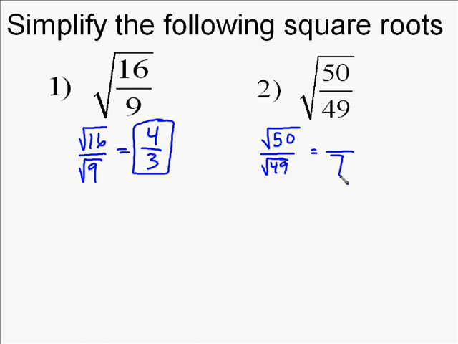Now, the square root of 50 we have to simplify. The square root of 50 is the same as, if you use the perfect square method, the square root of 25 times the square root of 2. And we do know the square root of 25, which is 5. And so our answer turns out to be 5 square root of 2 all over 7.